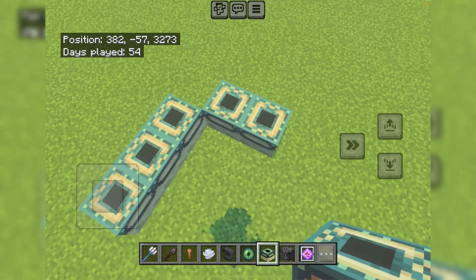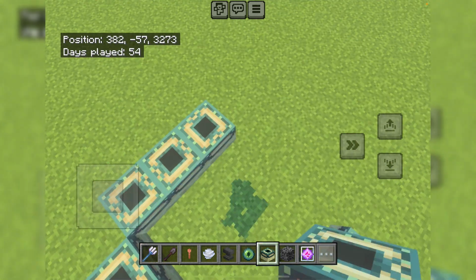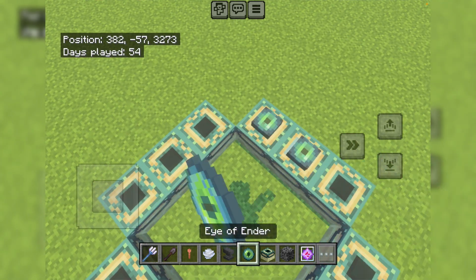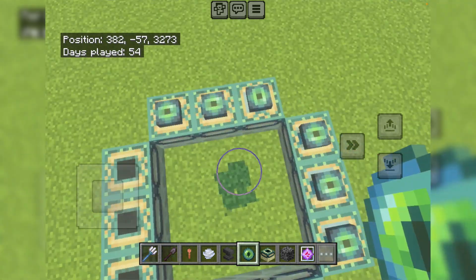Then make an ender portal in creative, like this. Make sure you have defeated the ender dragon already.